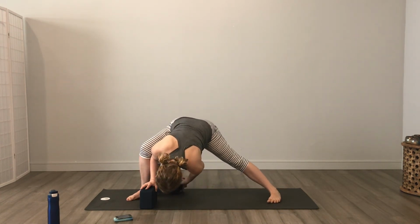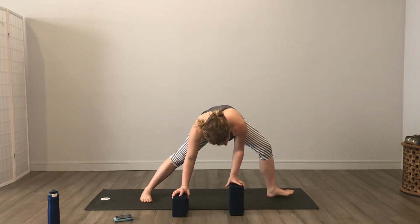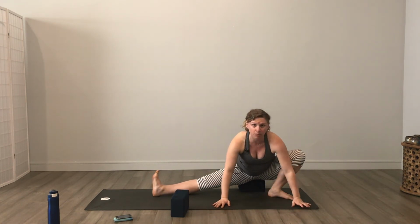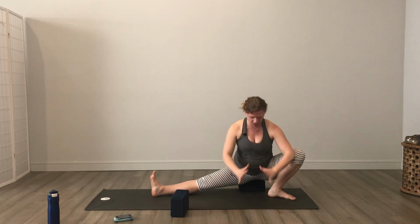Shift yourself forward. Walk yourself over to the other side like a little spider. Left toes flip out, right leg long and straight. Again, you settle it down any which way it feels good. I'm going to use that block. You know I love a block. You go where you need to go.